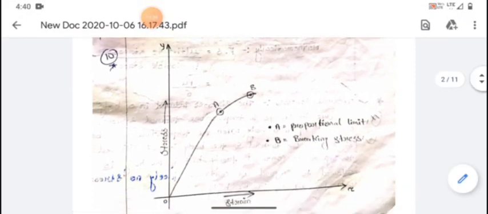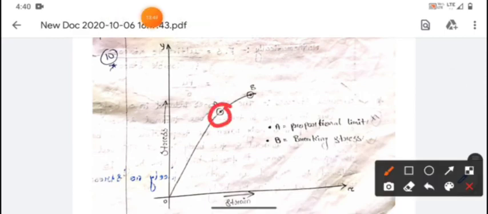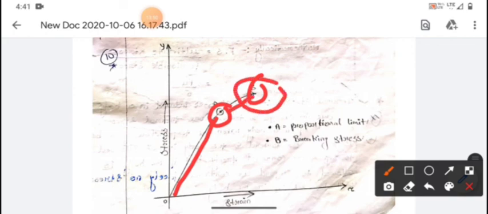It has got only 2 points, point A and point B. Point A is the proportional limit, where the stress strain curve is straight, and as the load increases, if you remove the load, it will not come back to its original position. It will fracture and break easily compared to the ductile material. That's why it has only 2 points. The elastic limit, upper yield, lower yield point, or ultimate stress will not appear here, because cast iron will break easily at a lower load than the ductile material. So that is the breaking stress.